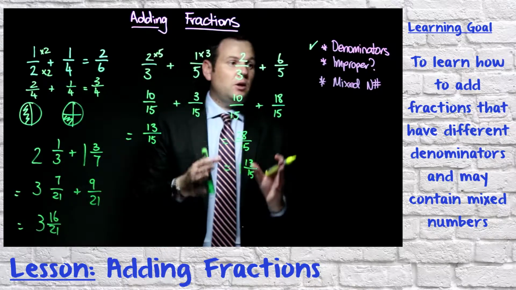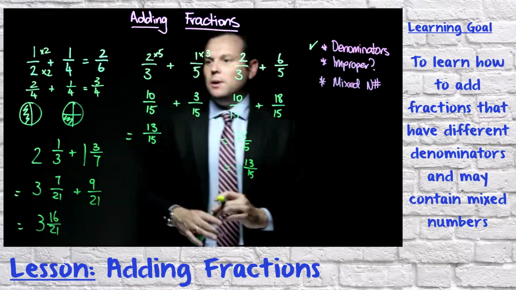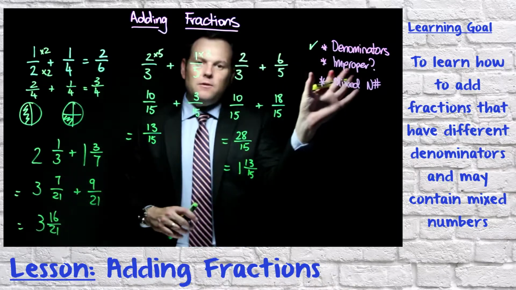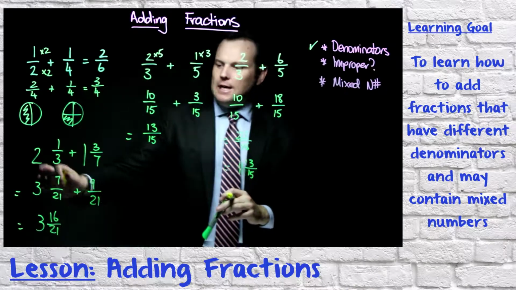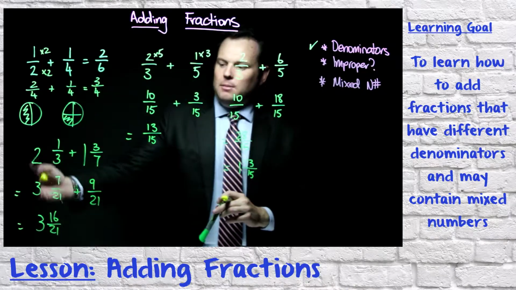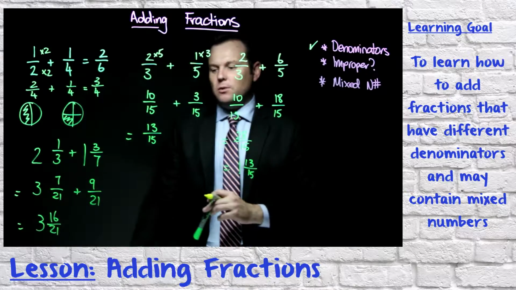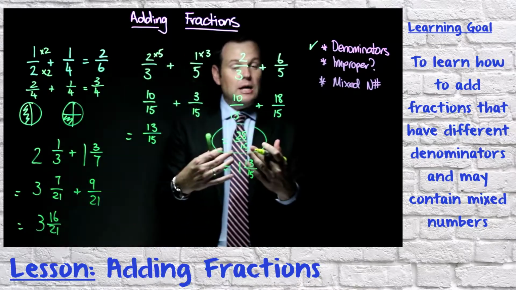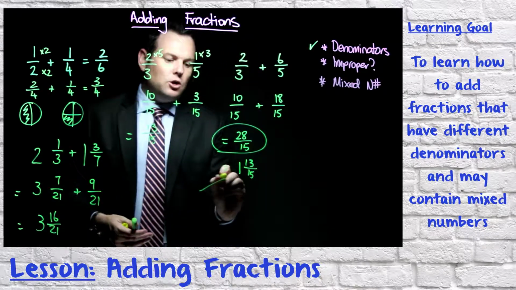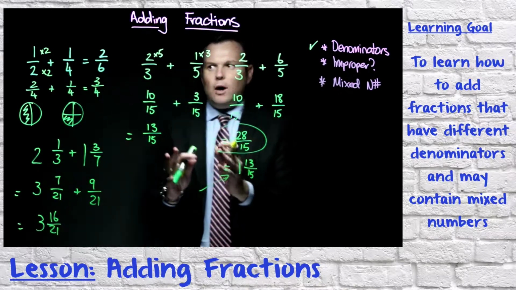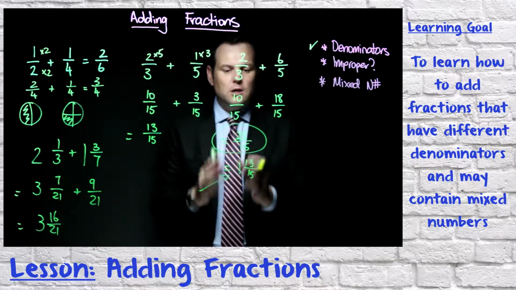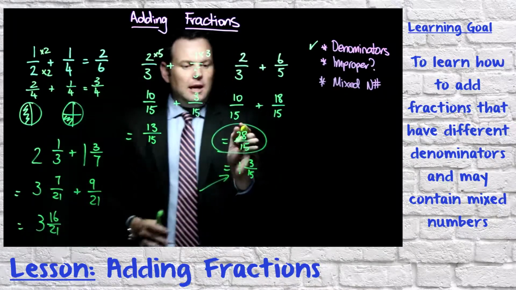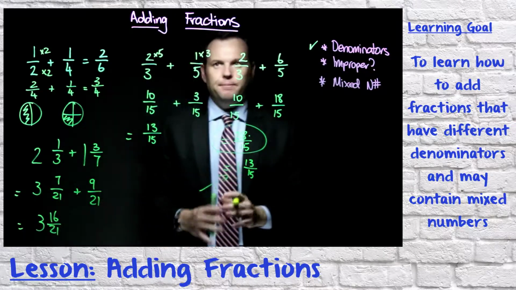So that's basically adding fractions in a nutshell. So remember, you have to have the same denominators, okay? It doesn't really matter if your fractions are improper or mixed numbers. You can just add your mixed numbers together at the beginning, or you could add them together at the end. It doesn't really matter. With this one here, we had a large improper fraction after we added, and then we turned it back into a mixed number. So whenever you're adding or subtracting or doing anything with fractions, your very last answer should always be a simplified fraction, and if it's an improper fraction, we need to turn it into a mixed number. So that's adding fractions.